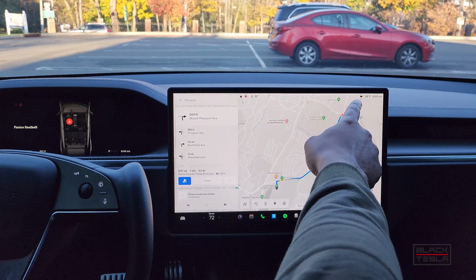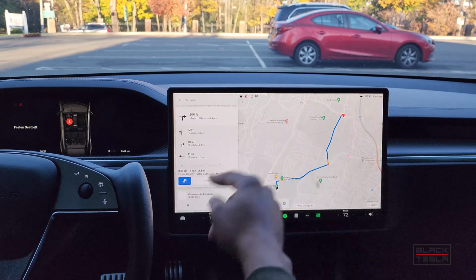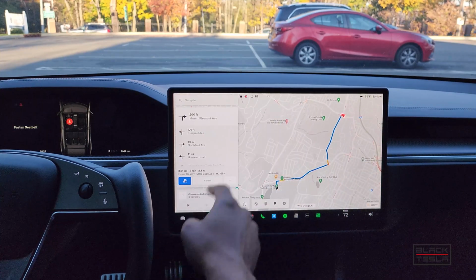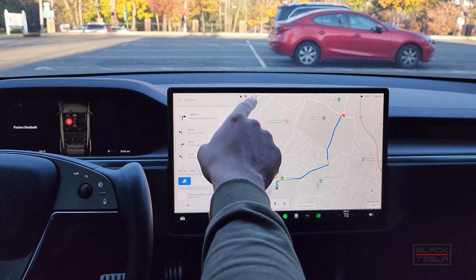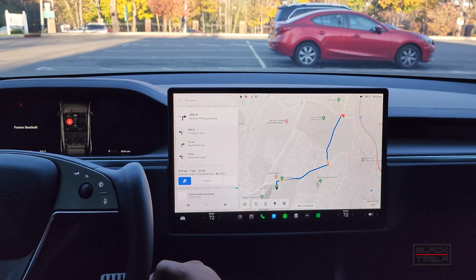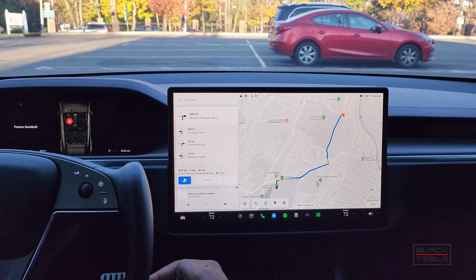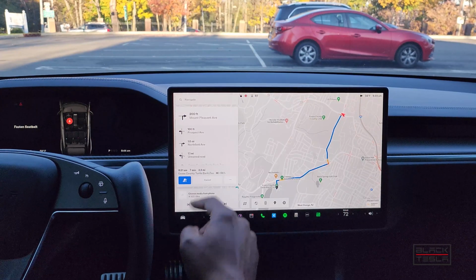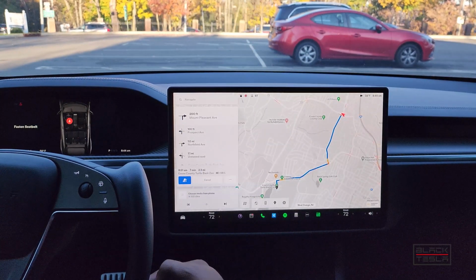Our camera button, although way over here, is still here versus having to go into the menu and press it. We have our lock button, Sentry mode, and our profiles right here on the map, overlaying the map the way that it used to be, the way that it's always been prior to the refresh. I think the refreshed Model S and X have been the only ones that have not had these icons on them since their release and debut. Okay, so that's the first thing we have here, which is great.